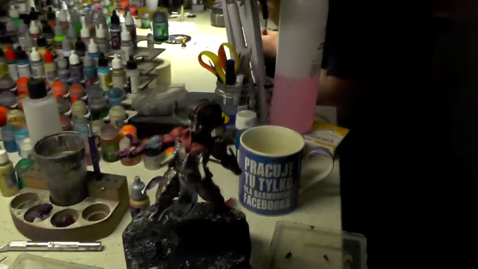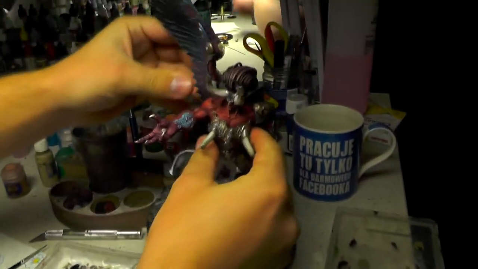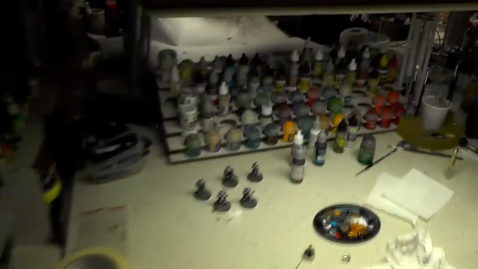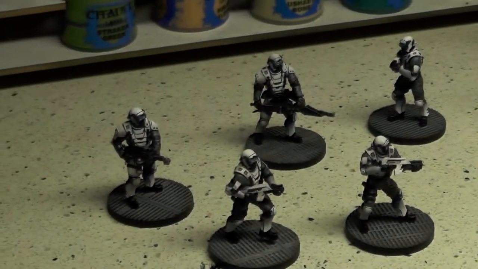Over here, work in progress, Magnus the Red on level 5. Soon to be photographed as well. Big wing. X-wing. Which is X-wing. Over here, more from the Alien vs. Predator commission that I showed you just a moment ago. Those are Weyland-Yutani commandos.